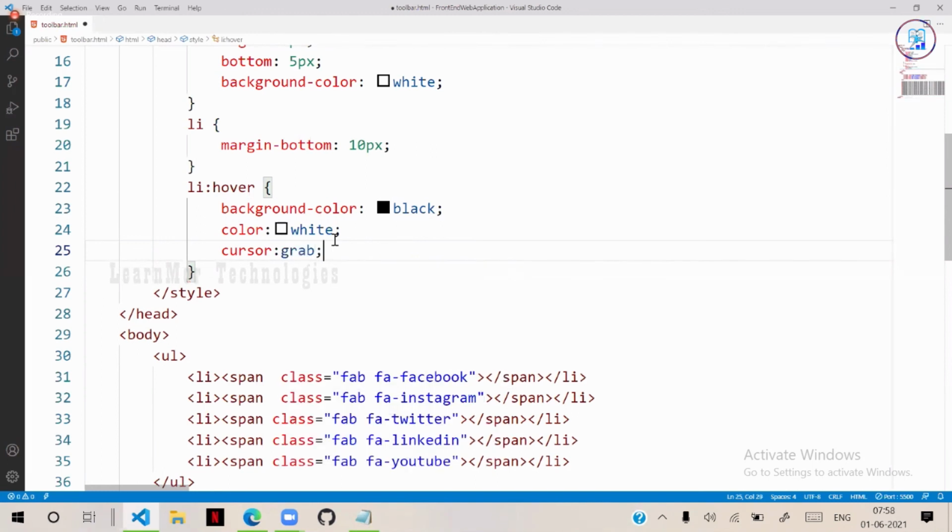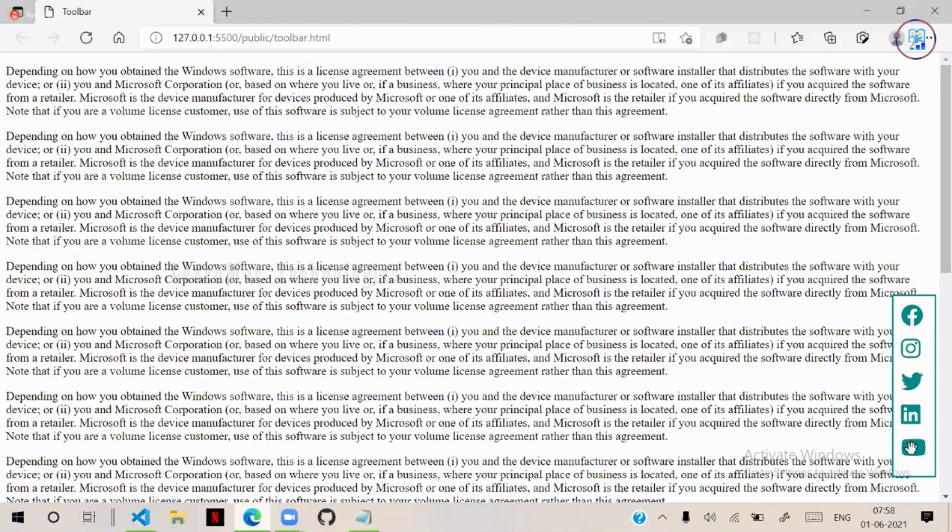Grab means the hand symbol will come. The cursor will have a hand symbol. Now you see what happens is when I move the mouse onto it, it will be highlighted like this. The hand symbol will come and it will display like this. We can keep the options like this.